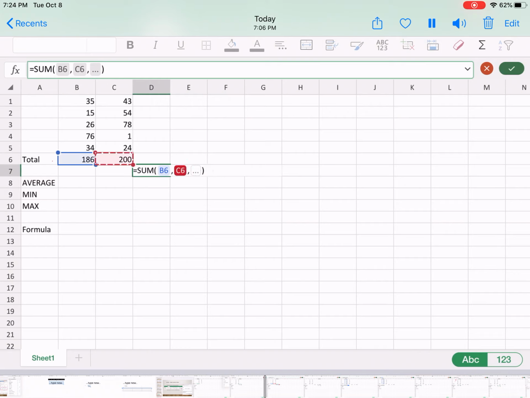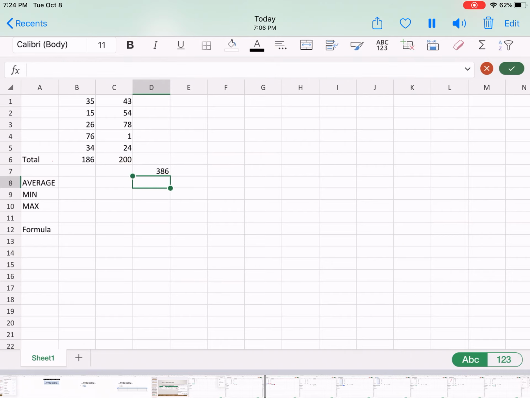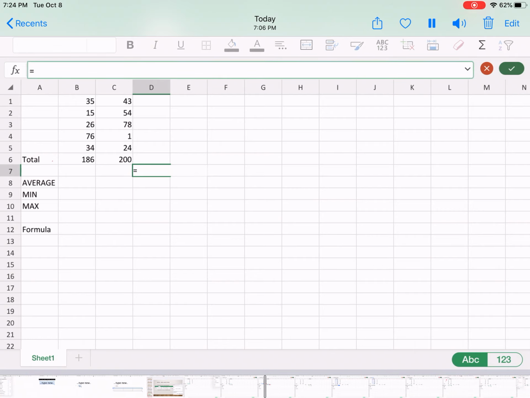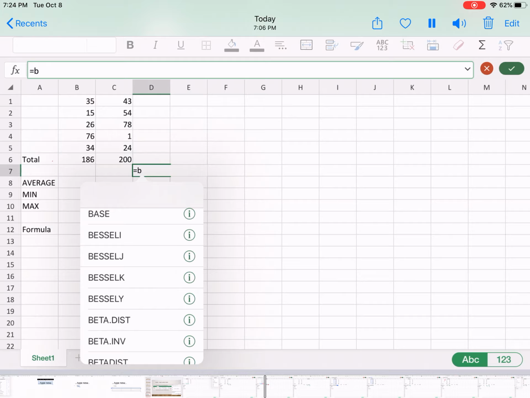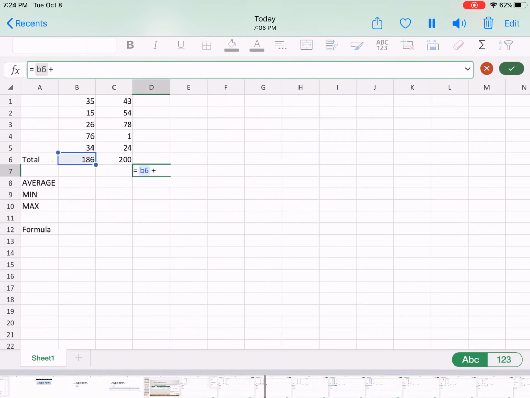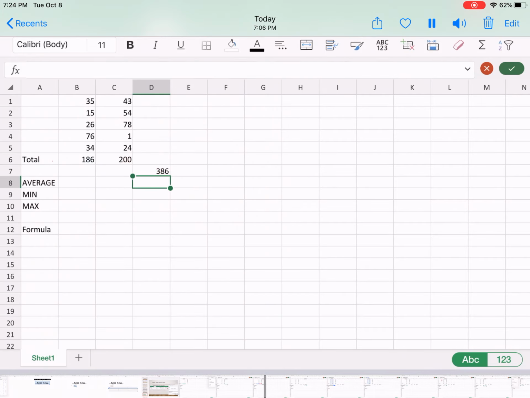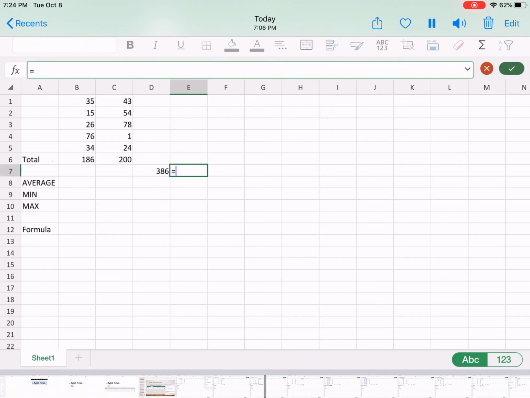Number 2, there we go. So you can see how it was looking. And then I hit enter, and it's 386. That's correct. The other thing that you can do is you can say equals, and you can just place in here B6 plus C6 and then hit enter. That's the same thing. Anytime you start out in the cell saying equal, you're telling Excel, I'm going to give you a formula.